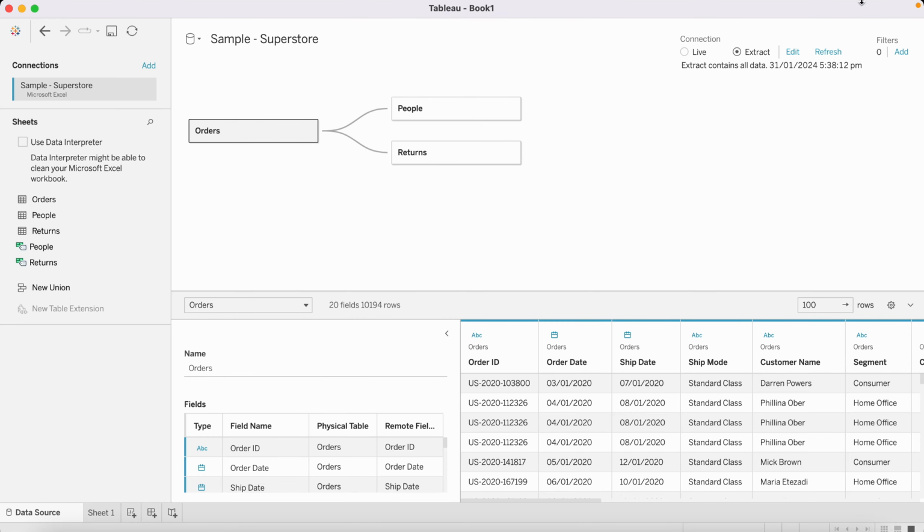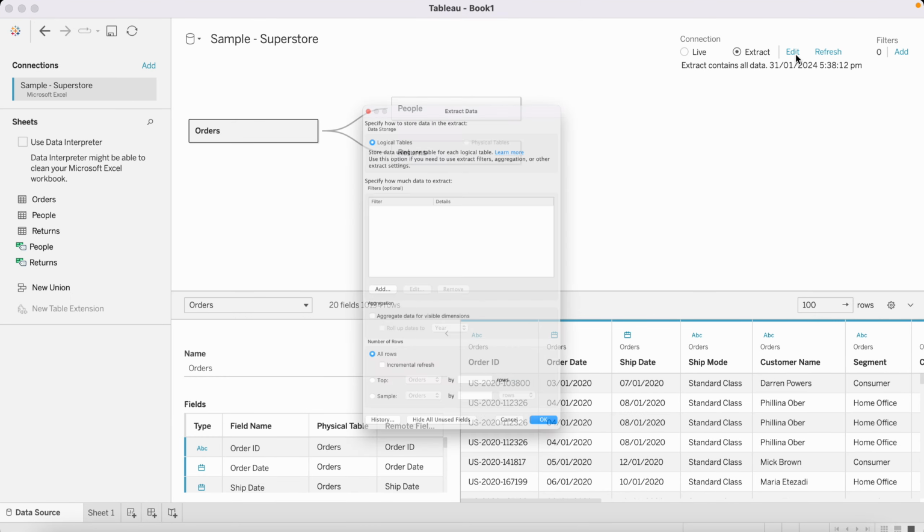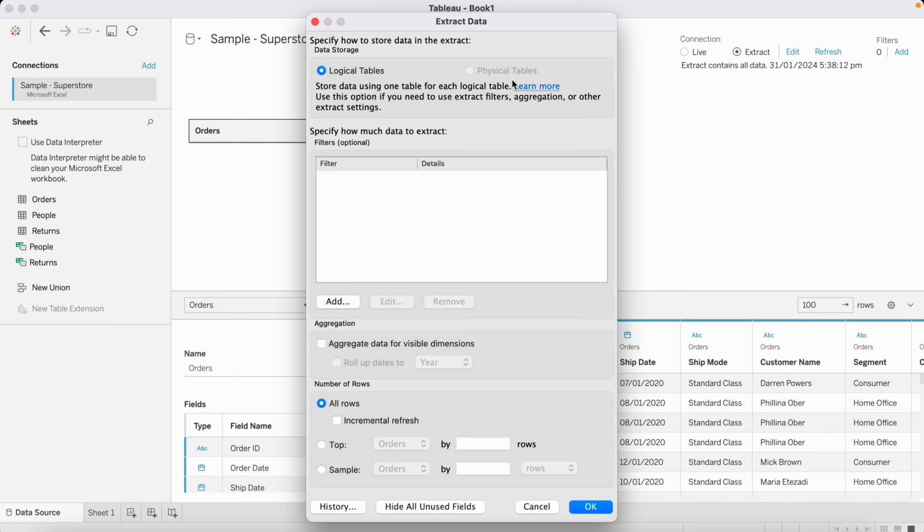I'm switching back to extract over here. Let's explore the extract options that we have over here. Logical and physical tables, this is related to relationships. Over here, now you have two types of refreshes that you can do in your extract.